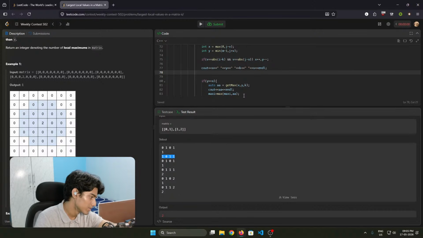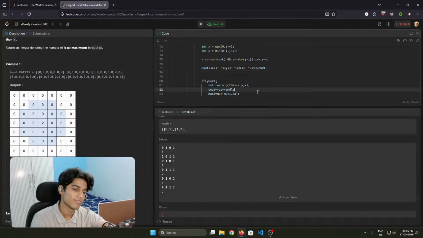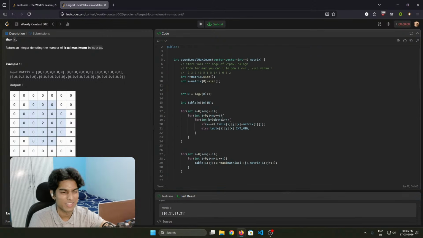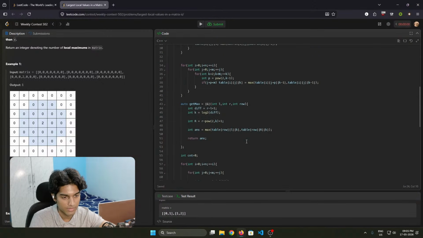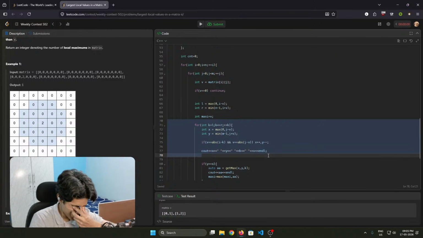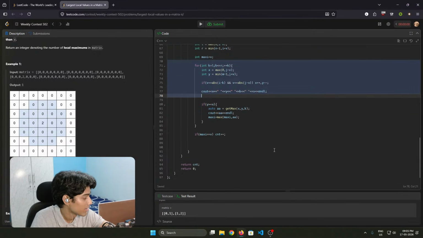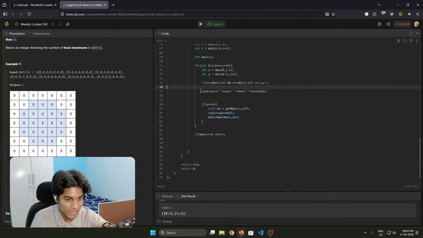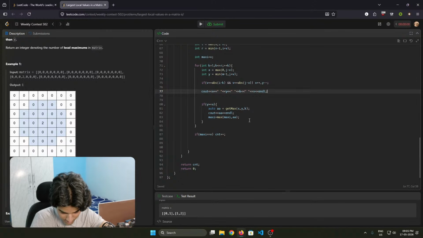I skipped. 4th one is more standard. This is also standard. It's just a sparse table. But I don't know what mistake I'm making here. There is some very small mistake somewhere giving me a wrong answer.